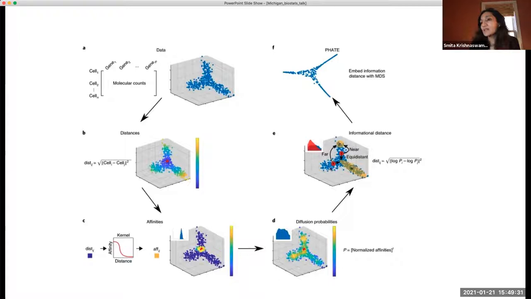It's a divergence between the diffusion probabilities of one cell to every other cell and another cell to every other cell. It's comparing the context of the cell. It's saying, if you're at this cell, what are all the different diffusion probabilities? And if you're at this cell, what are all the different diffusion probabilities? And how are those different? And that's the new distance that's called the potential distance in our paper. In particular, this distance is interesting to us because of these damping factors. It's going to make things that are far away matter too, not just things that are near. So this is why it's putting the data point in global context.